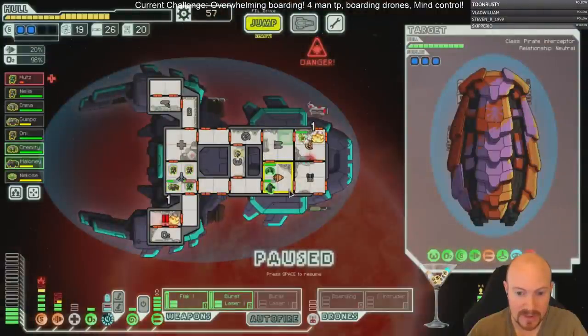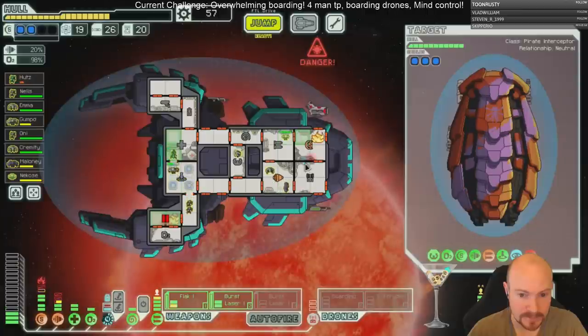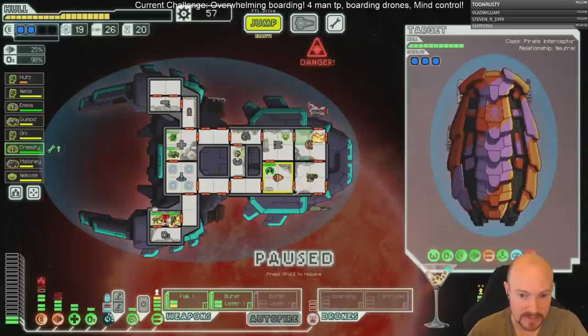Oh, I don't have any doors. Okay, you go there. You guys, actually, you go heal. You guys go try to put out the fire. Freaking solar flare.